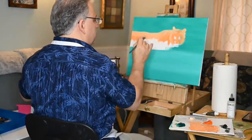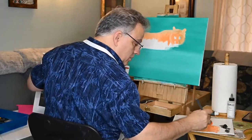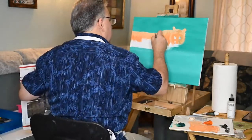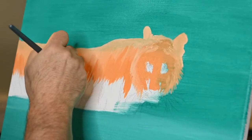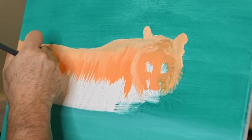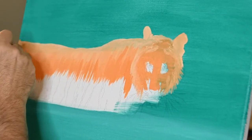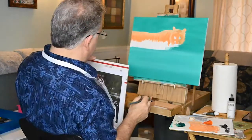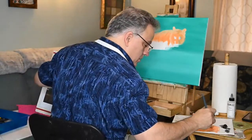You don't want to use the brush on the flat edge. You want to keep it sideways. It's going to give the impression of fur. It's really important to do that. And you kind of bleed into the top section with little strokes, which will give you the look of fur. It's just two colors, that's it. We're not getting into the detail yet, but we're just giving that sensation of the shape of the animal going down.